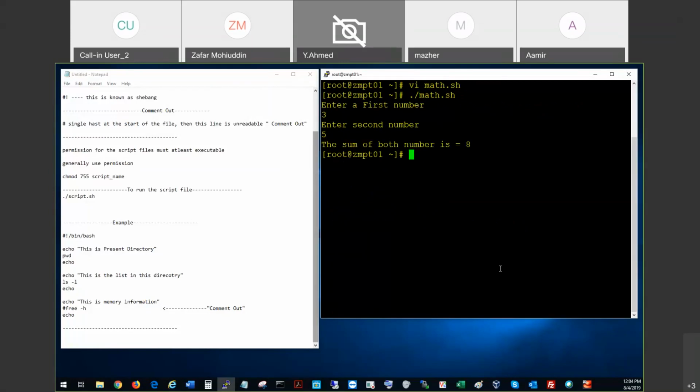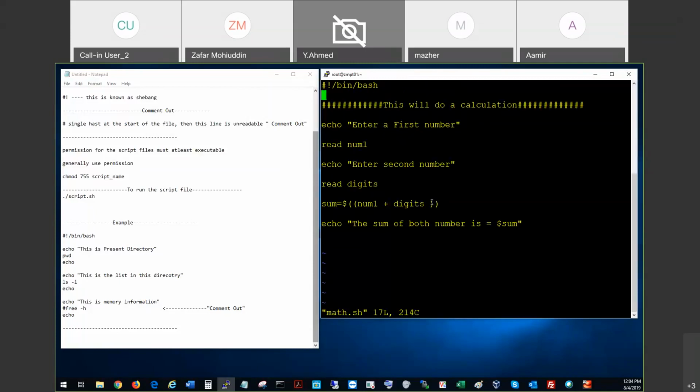Okay, so let's see if we type a negative number in here. If I type minus, let's see if it's going to work.